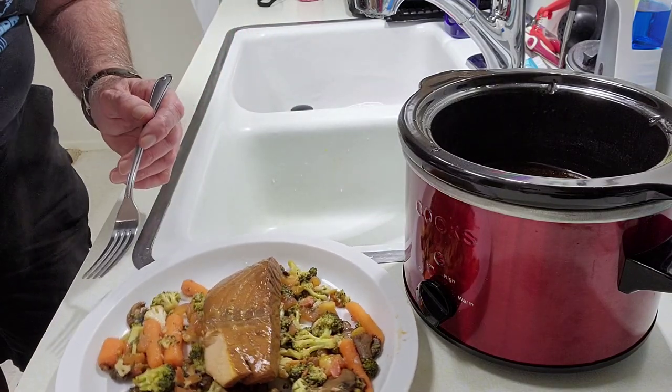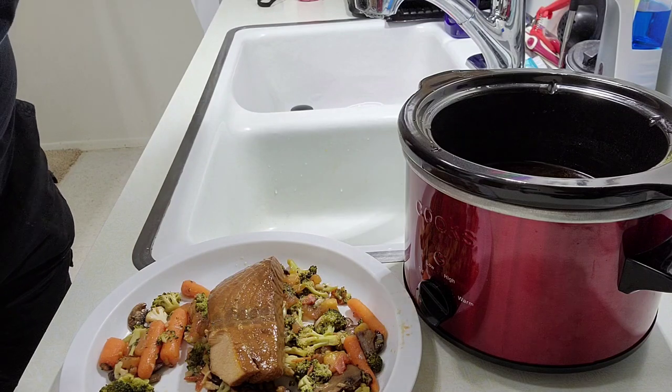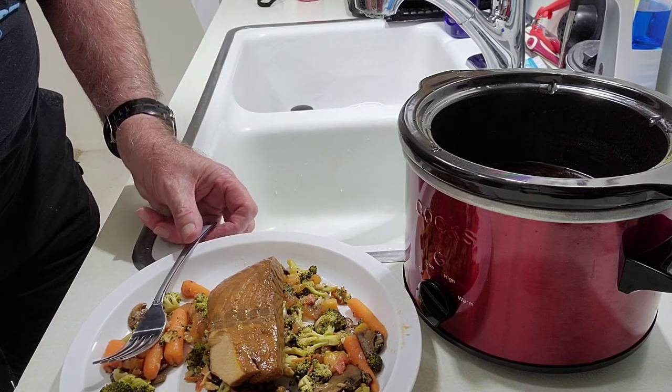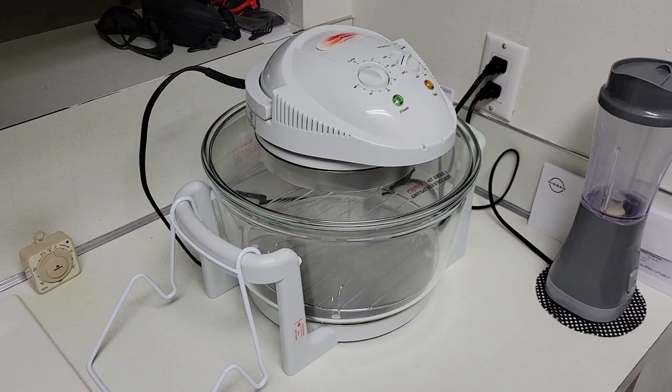Yeah, kind of brown on the outside, a little lighter brown on the inside. Let's taste it. It's very, very, oh yeah, very, very good. Very good.